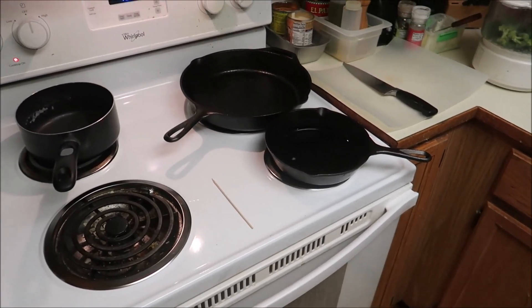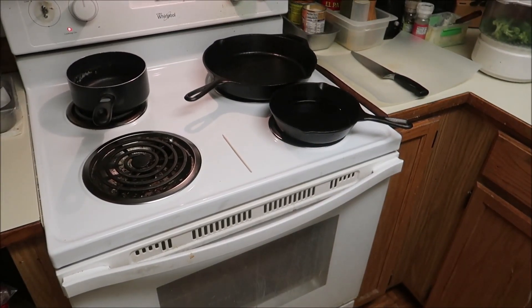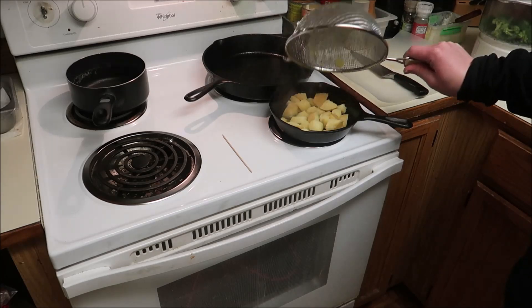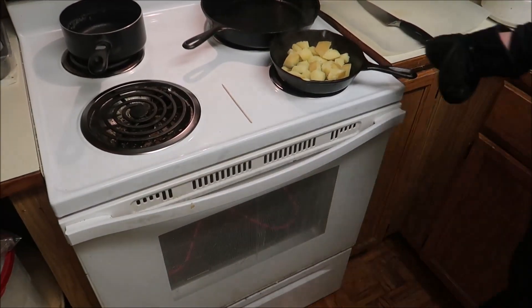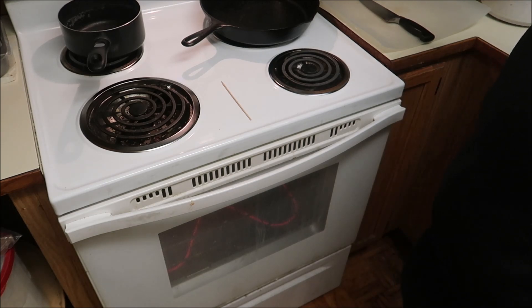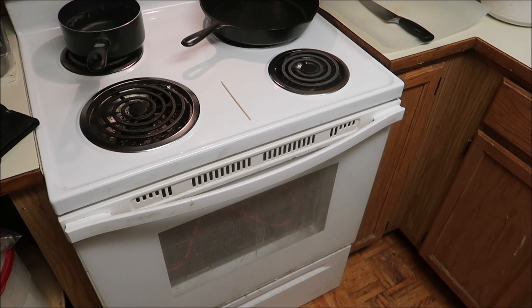Potatoes are drained. Trying to figure out how I'm going to do this. I killed the heat on the pan — they're not fully cooked through but I figured they'll continue to cook in the oven. Let's get these in the oven. I'm going to set the timer — I think I'll do 20 minutes and check if they're crisping up or just soaking up a bunch of grease, because I don't want them oily. I got some vegetables and mushrooms as backup, so fingers crossed.